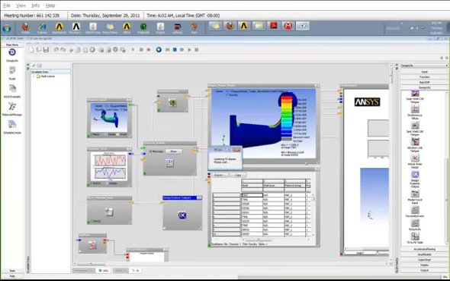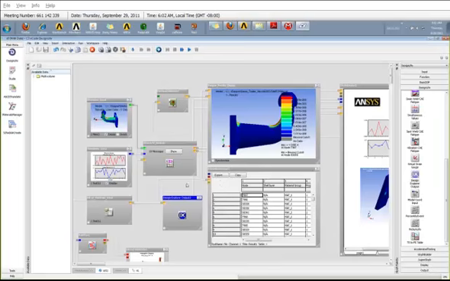So now you can see that the analysis is almost done. It is trying to capture the contour plots, the table values, and also a detailed summary as a report. And also it passes the variable to my Design Explorer output. So it's going to take another less than a minute to solve it. Okay. So once everything is done, everything will turn into white button. So this one will all turn into white.